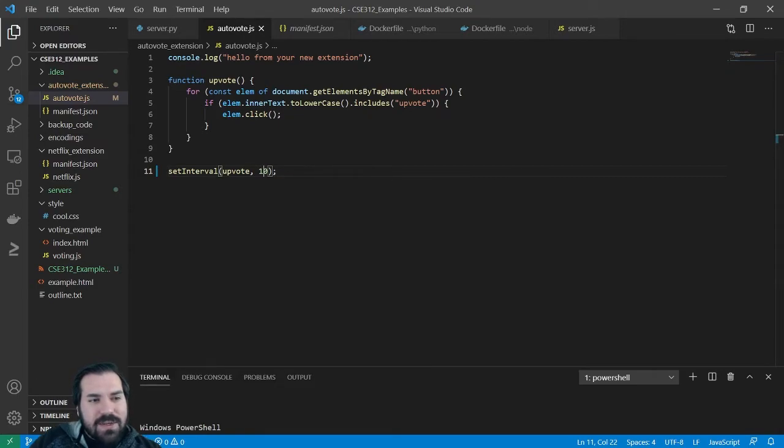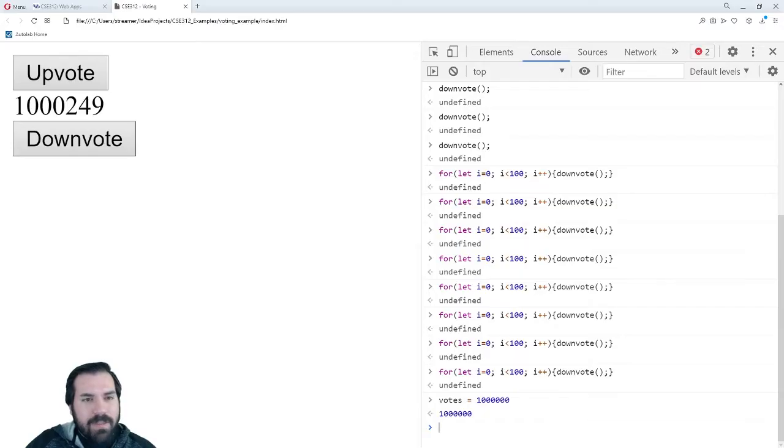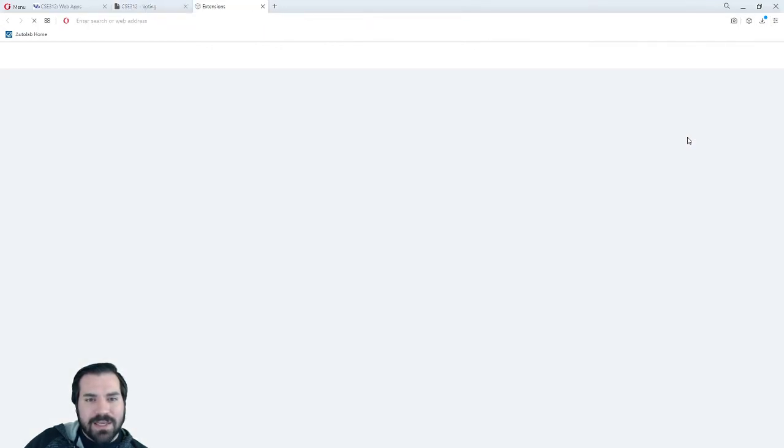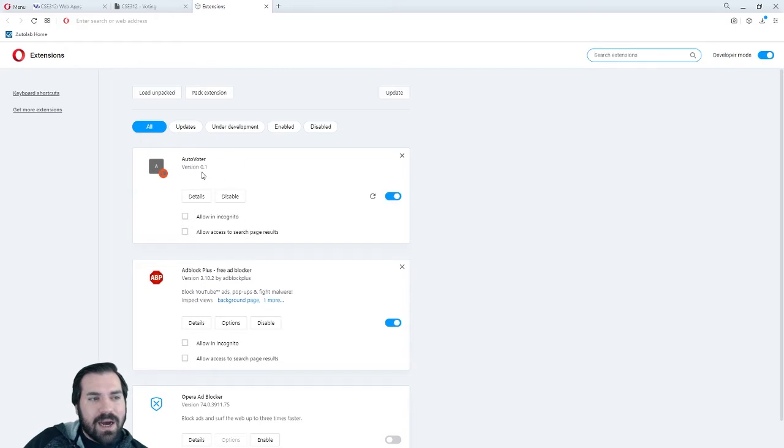So let's change this to 10 milliseconds and click the upvote button every 10 milliseconds. Now I'm going to go into my browser. I already have this extension installed. In the next 10 minutes, I'll write one from scratch and show you how to do the whole process. But I already have this extension installed, and I don't know why, but I can never find the extensions. I always go into this and do manage extensions. I already have this one uploaded. I'm going to click refresh.